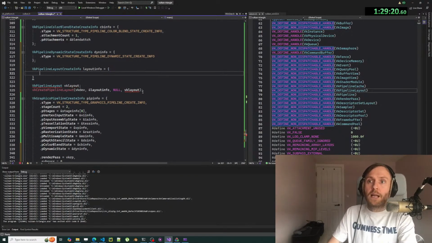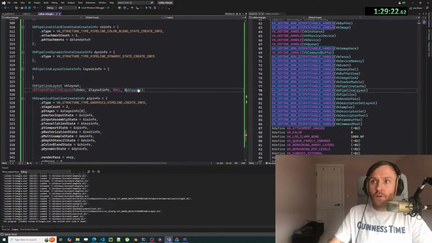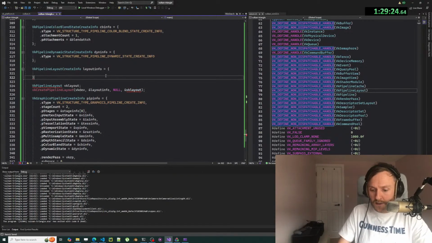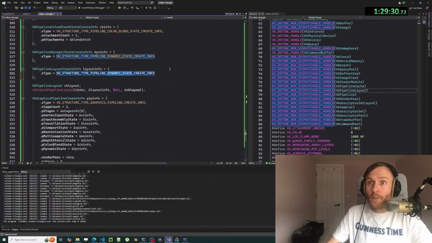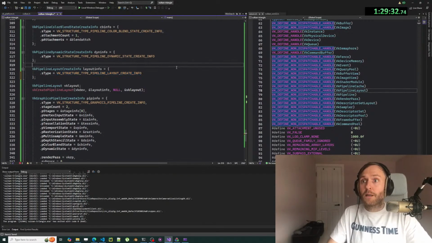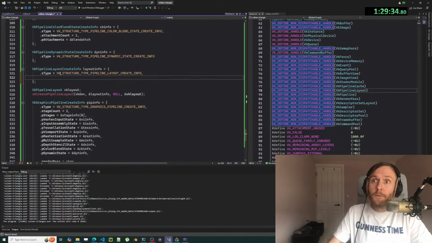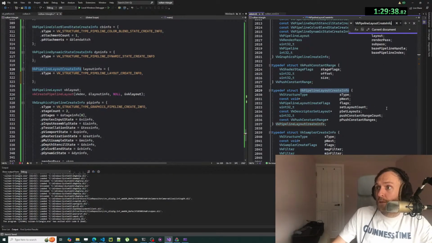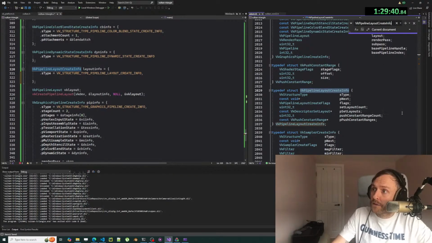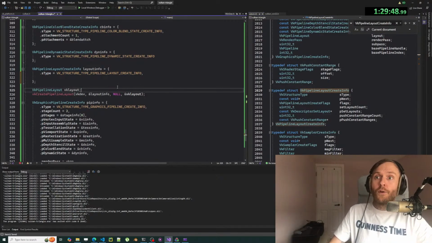We don't have any descriptors or any of those things, so hopefully pipeline layout create info. Set layout count, push constant range, push constant ranges. I think that's all 0, null, 0, null.